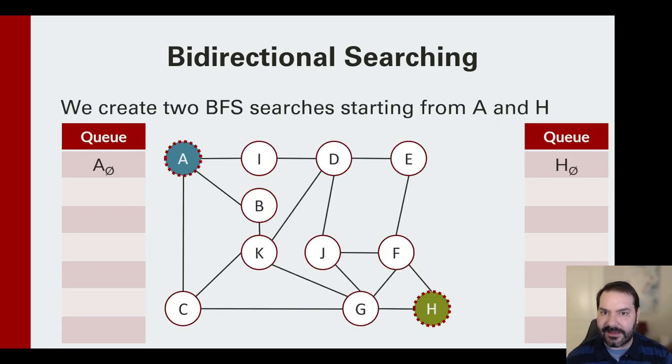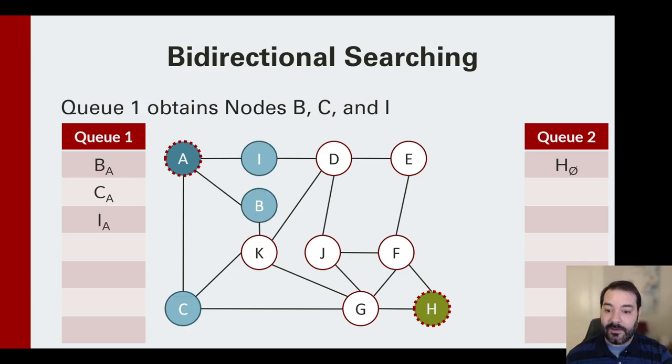To walk through this, all we're doing is just two breadth first searches. Two queues are happening from my starting point and my goal point. In this case, I'm working off of H. Again, you can see they both start from nothing. We're going to treat them both as if they are the starting point. I do my Q1, my starting Q, and I treat it just like a breadth first search. I see that it has B, it has C, it has I. I'm adding them in alphabetical order just for the sake of explainability, not visual ability.